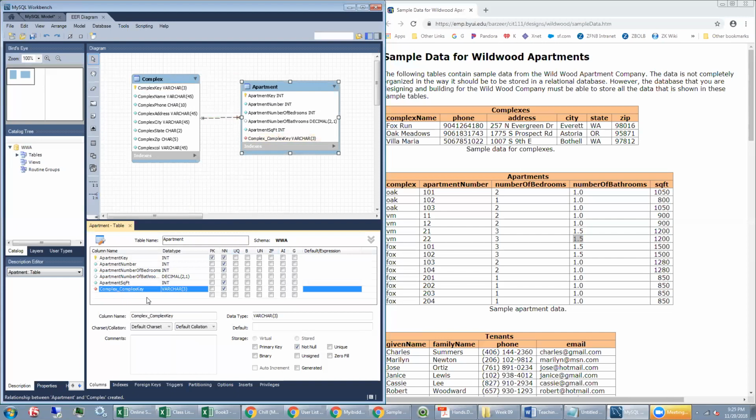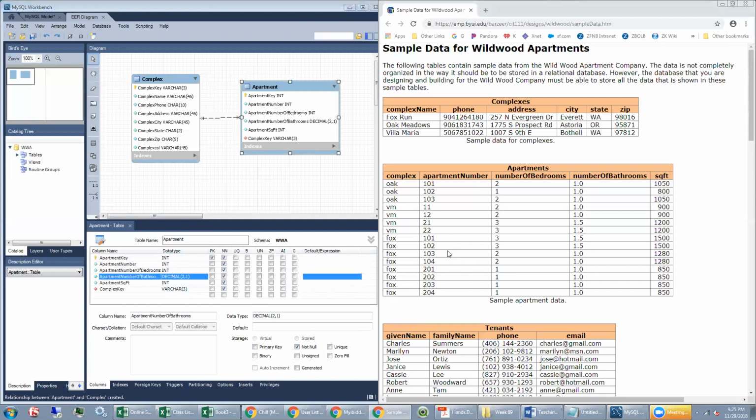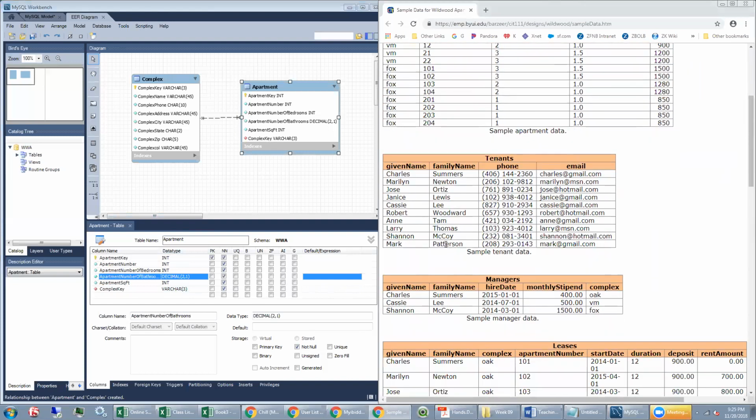Now, I don't like complex key. I think that's kind of ugly to read. I'm going to go ahead and drop out the first complex. You can rename that so that it matches, keeps it nice and tidy. It brings the data type with it. And again, it says it's not null because every apartment does need to have a complex key inserted for it. Okay? With that done, let's go ahead and start working on our tenants table.